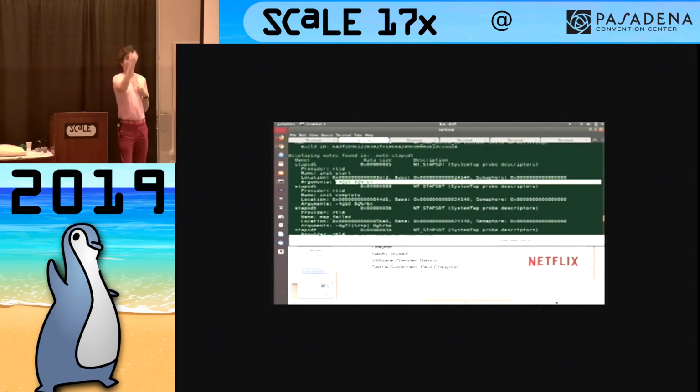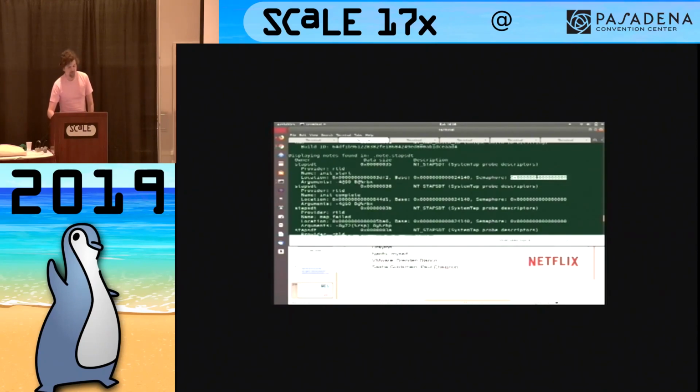So imagine I'm a C program and I'm running instructions, loads and stores. How do I know that there is out in the universe someone running BCC on me? I'm an instruction pointer, right? They do it by having a known address, and you actually write to memory, and I check that known address to see if it's been flipped to 1 or 0. And if it's been flipped to 1, it's like, aha, someone's watching. So now I'll do the expensive stuff and calculate those arguments. That thing is a semaphore. That's what's listed here.